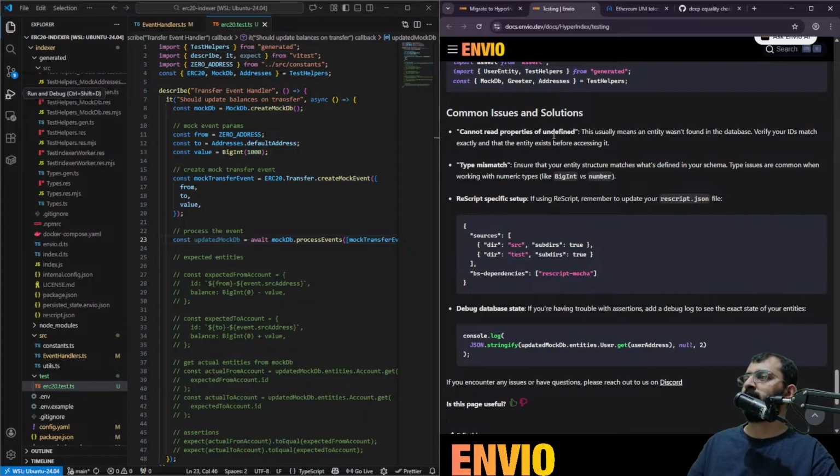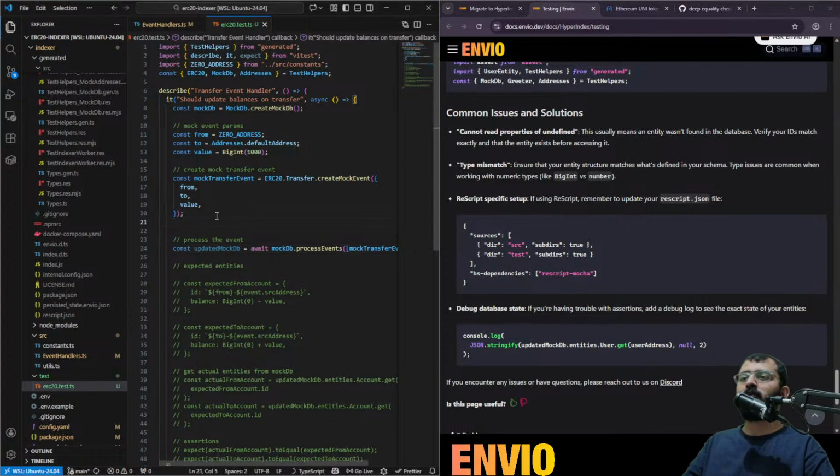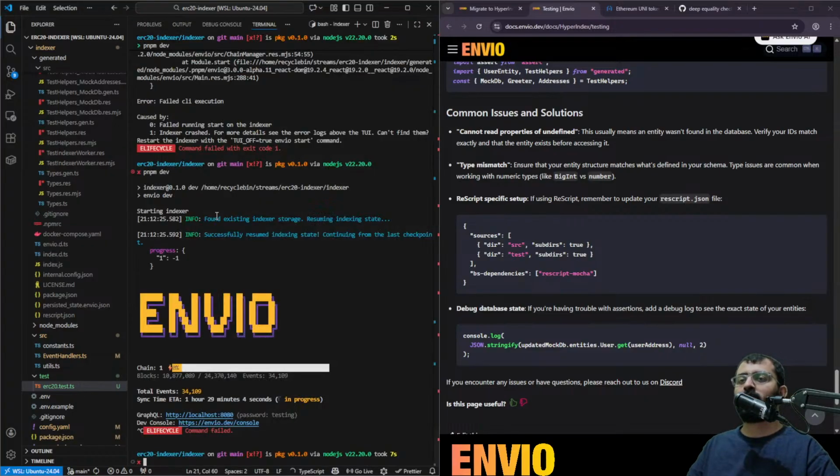Can't read property of undefined. This usually means the entity wasn't found in the database. Verify your IDs match exactly, and that the entity exists before accessing it. Type mismatch, no. Now debug. Can we do console.log transfer events and just do test?